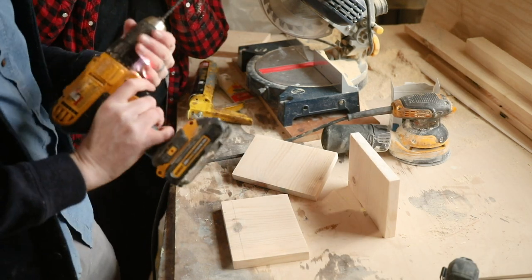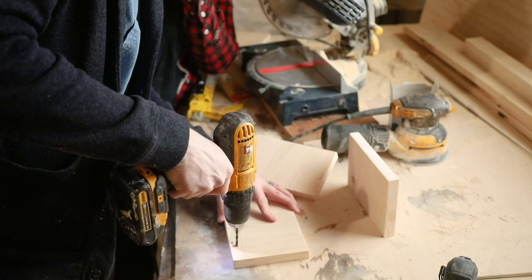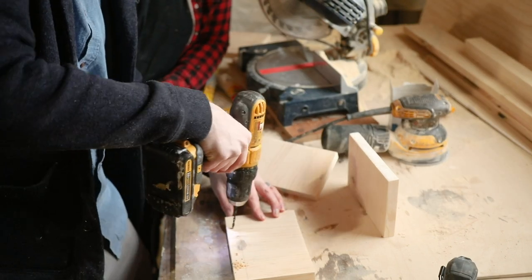Oh. I should have checked your drill bit first. You should look at that, probably. That's how the pros do it, ladies and gents.